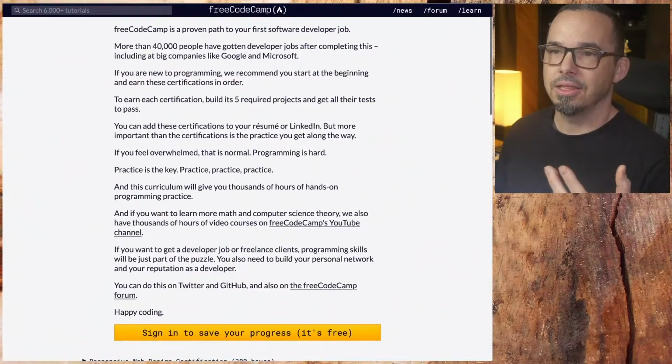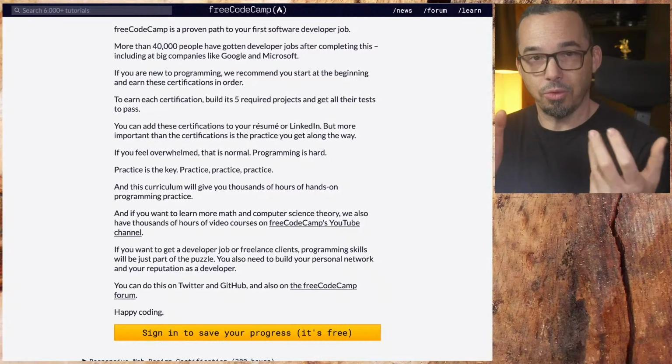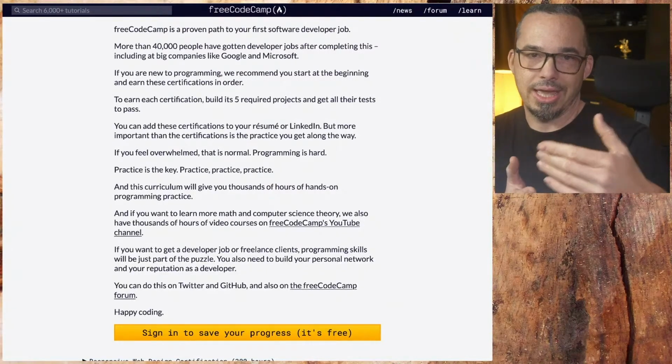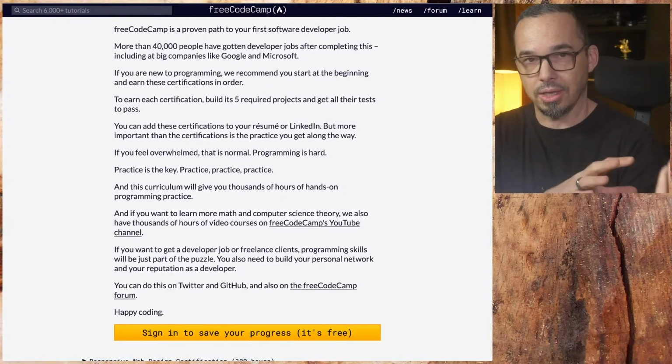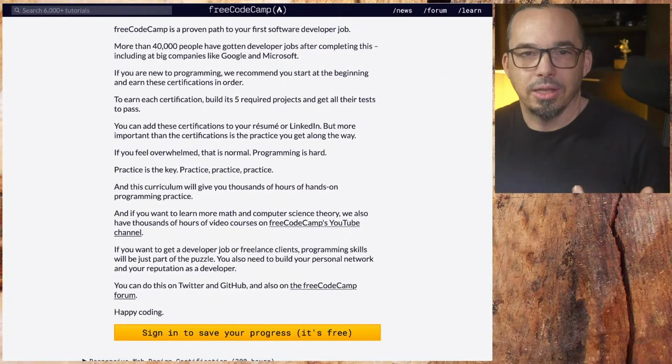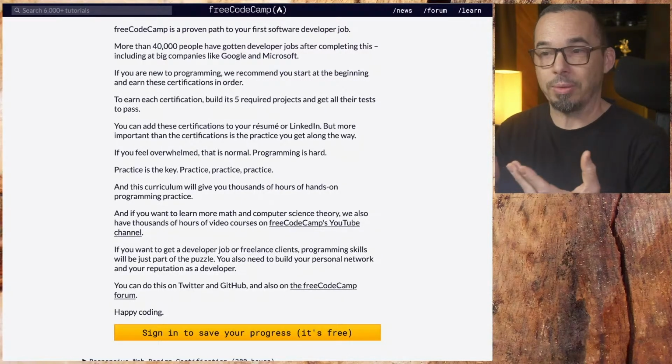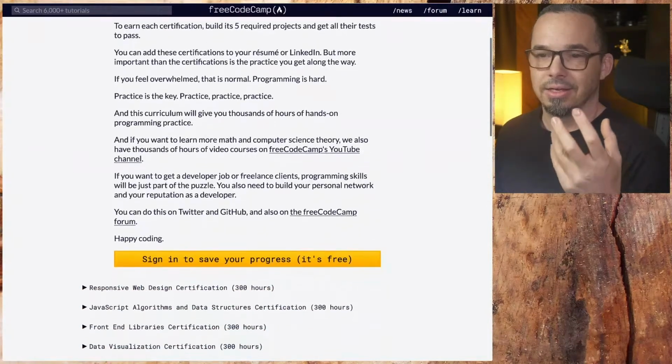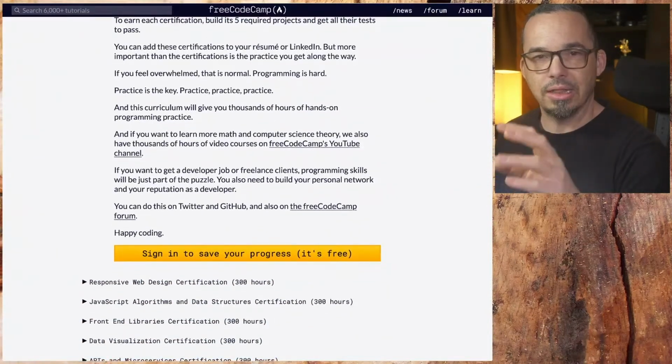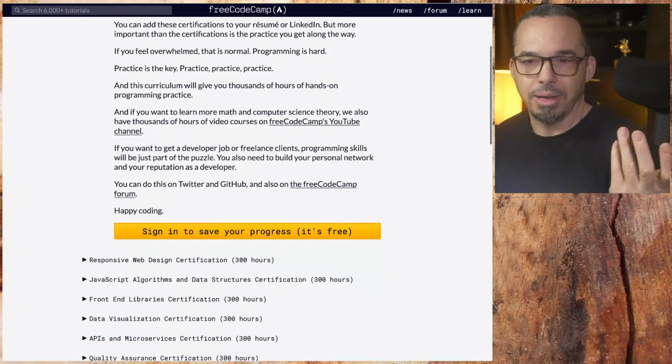Their idea is that they will give you for free the instruction to go out and get your first job working in the industry. I already have a job working in the industry, so for people like me, this is just a great place to go and get instruction in things that we know nothing about.